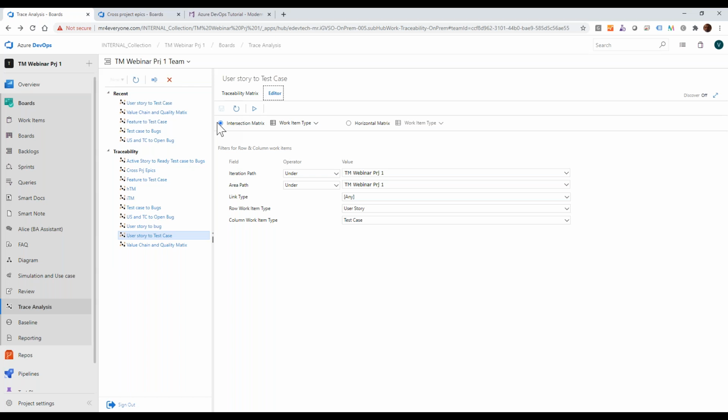Ian asks, all data is stored in the cloud, correct? What kind of security of the data is involved? Yeah, all the work items are stored in Azure DevOps. This data is accessed by Modern Requirements through your credentials, through single sign-on. So when you log in, you have a single sign-in experience with Modern Requirements, and your data is acquired through Azure DevOps, and the data is only used in transient. That is, the data is never stored. Once the data is rendered and you close it, the data is not retained. So the whole security premise is that the system of record is Azure DevOps, and obviously, Microsoft does a very good job of data security.